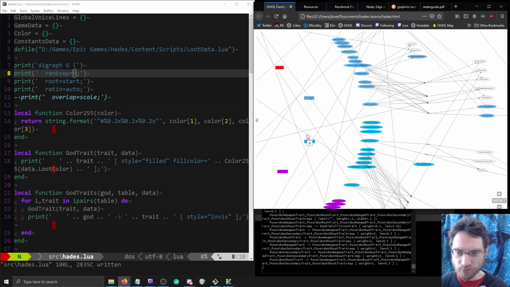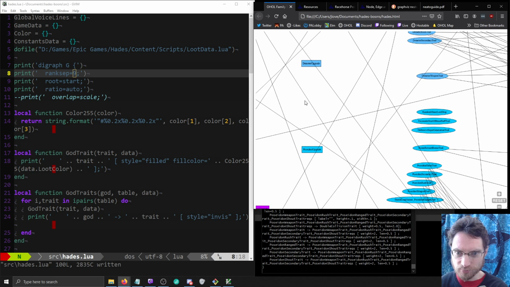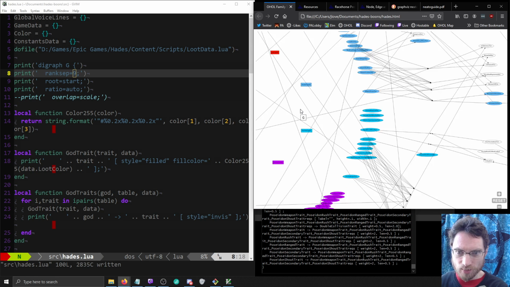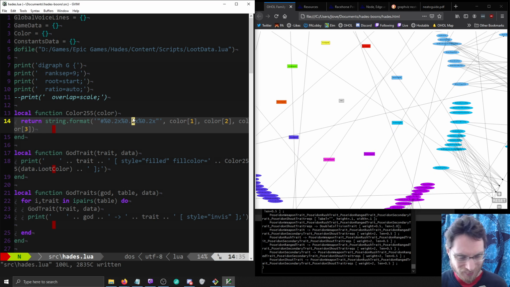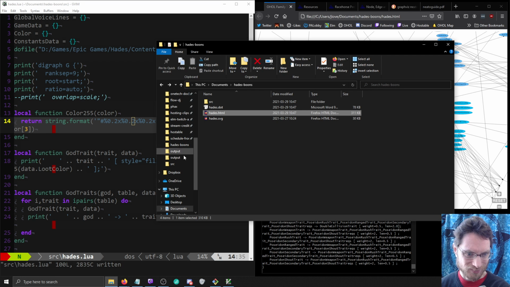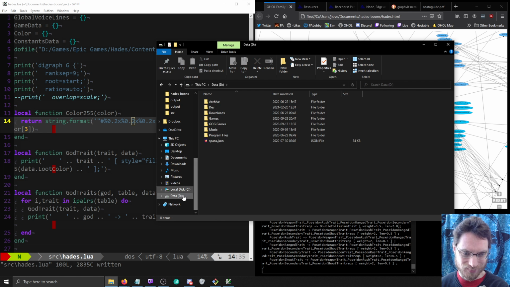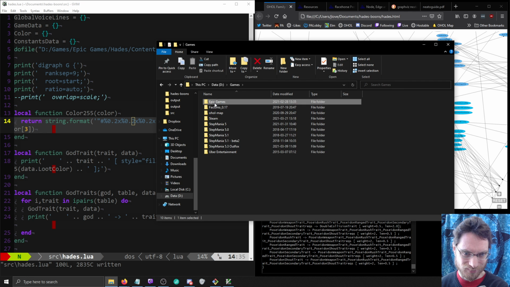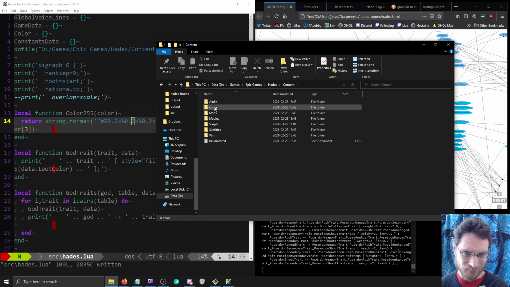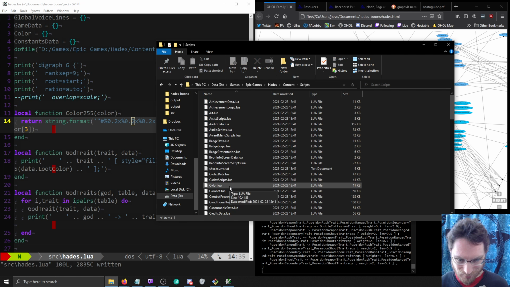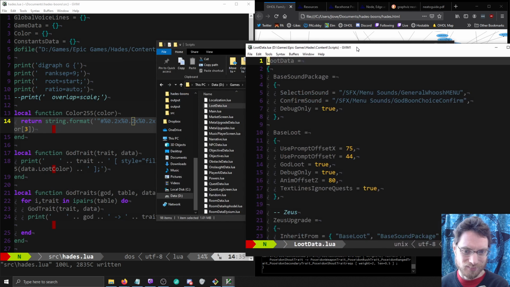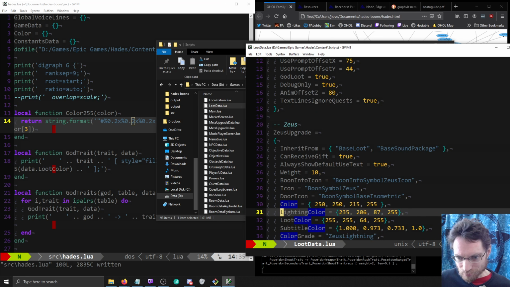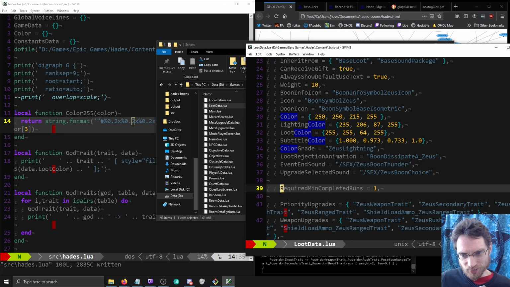But this is like, wow. And I kind of wish Poseidon and Demeter weren't next to each other or had different colors. But I think, like, no matter what color I pick, it's just not good. Is my recollection of this before. And the other thing was that some gods didn't have some colors.